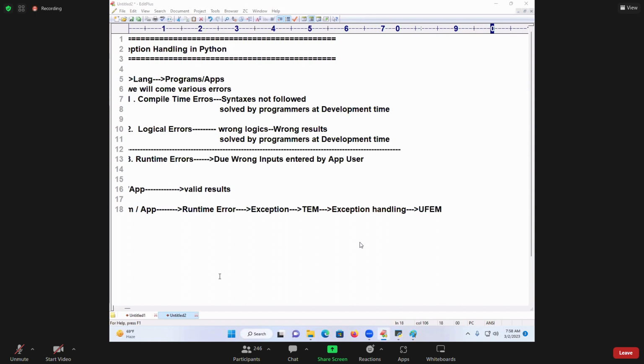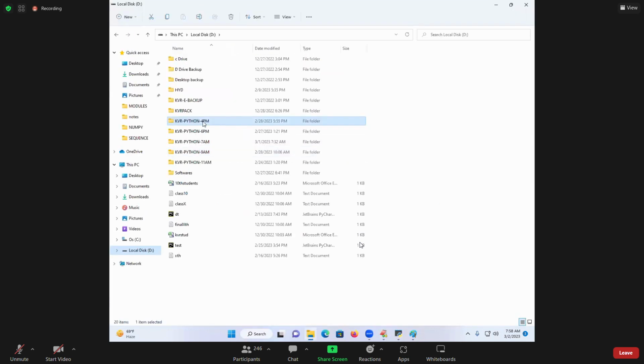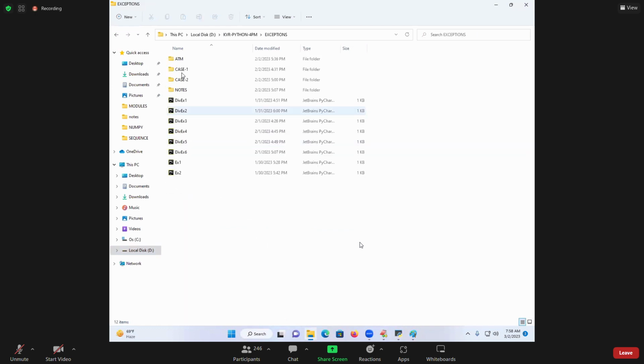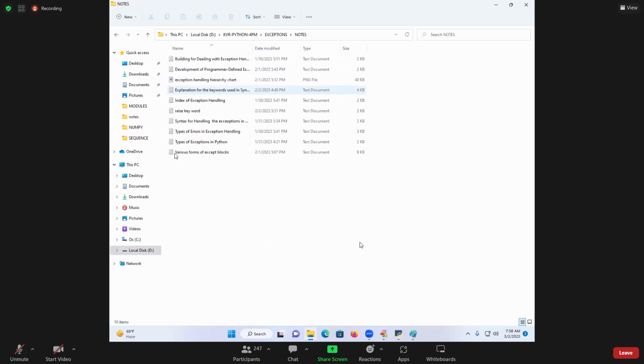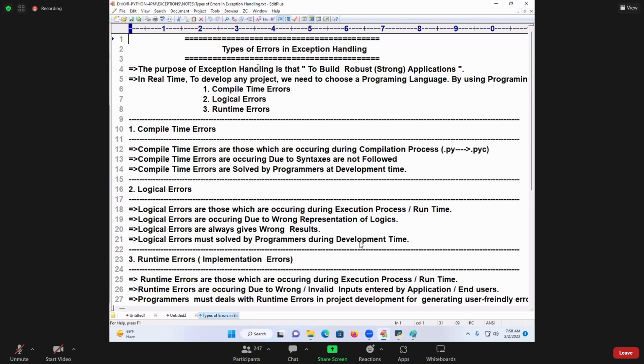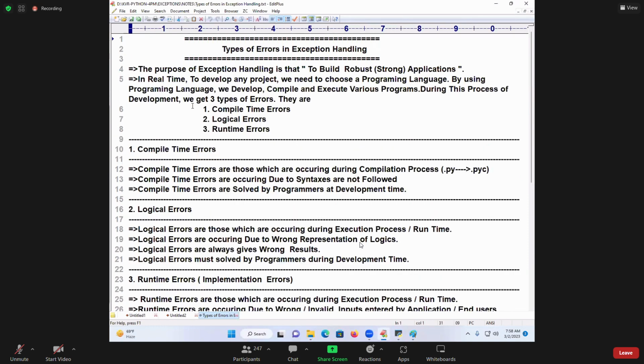Shall we move forward? How many types of errors, is it clear for you? Now I am going to show you one simple documentation, my dear students. One small set of notes I will show you: types of errors in exception handling. See that carefully and understand. Read slowly, one by one, because if I want to type everything, it takes some time. You understand our notes style, right? Instead of typing the same thing again, I will type only the programs. Whatever is explained, you see.